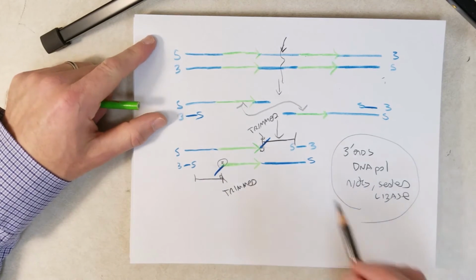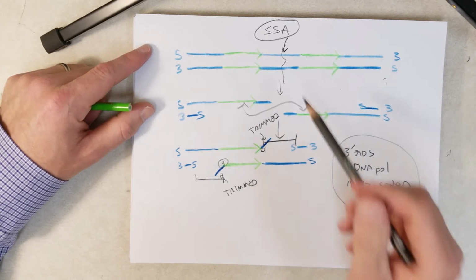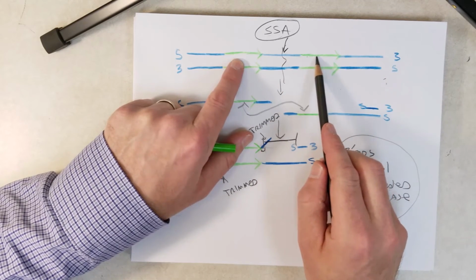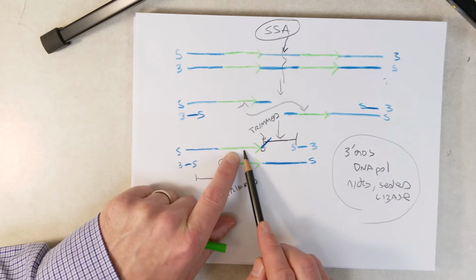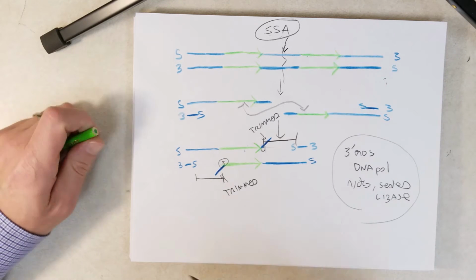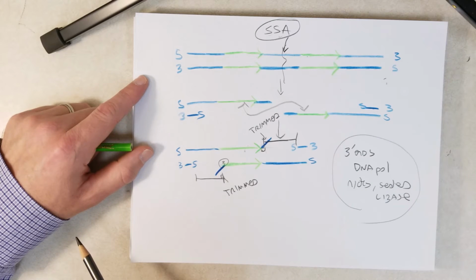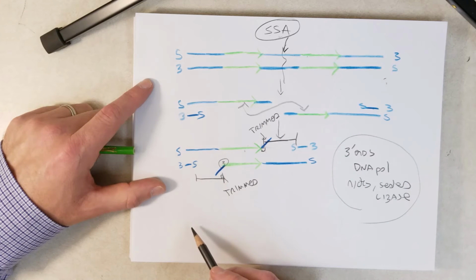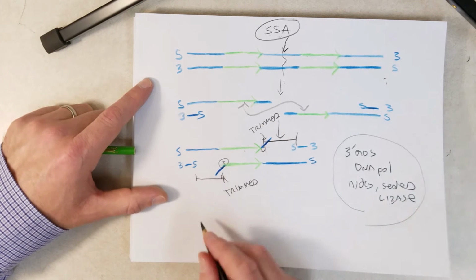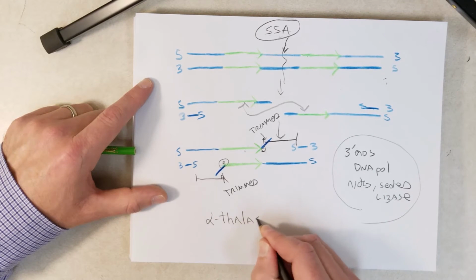Now, you may have noticed that this is not the best way to repair a double strand break, because what happened? We went from directly repeated sequence to having just a single iteration of that sequence, right? So we lost some genetic information when this mechanism was used to repair the double strand break. And it's thought that the SSA mechanism is probably a cause of some genetic diseases. One of them would be the alpha thalassemia.